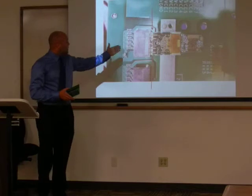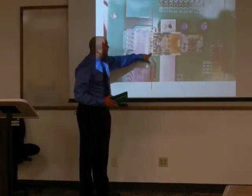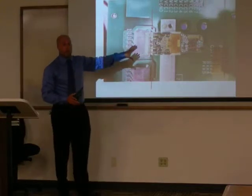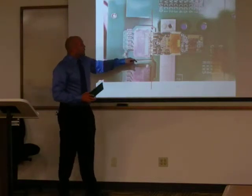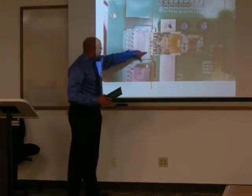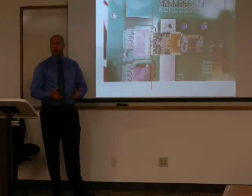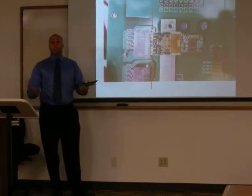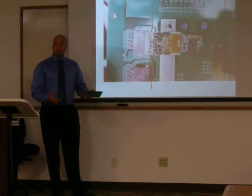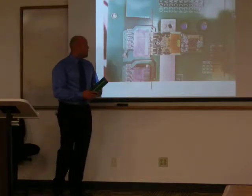And as you can see from our picture back here, I'm indicating that there's a gold strip here. You can insert these products into this connector too far. If you insert too far, these pins do not make contact with the pads, and you will not have an active product, negating the whole burn-in process and requiring you to redo it. It's a 24-hour process, and it takes up a lot of time, man-hours, and equipment. It's basically throwing money down the drain, so we want to reduce that as much as possible.